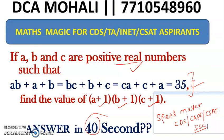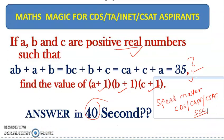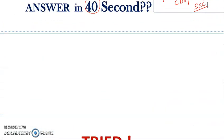What comes to your mind when you go through these questions? The first thing that comes to your mind is important because logic is important. Logic is a very big thing. What came to your mind when you saw the question? How you perceive the data, how you procure the data, that's important. Let's start. I think 40 seconds is done.